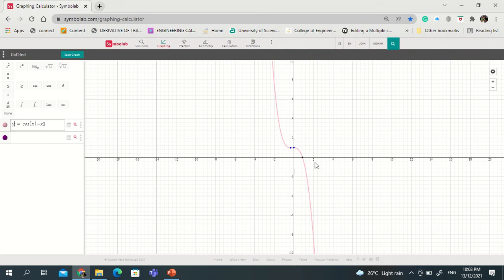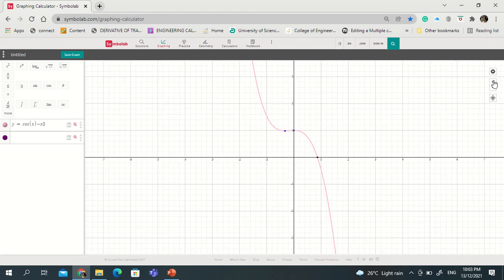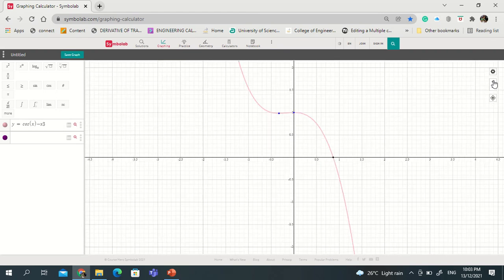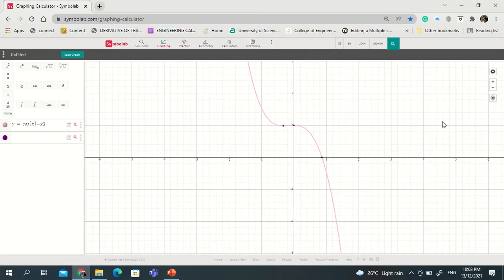Now looking at this graph, it's not so clear so we can zoom this to make it a little bigger. Zoom a little bit more. So from here you can see that the graph of the function intersects on the x-axis at only this point. As you can see when you touch this point, you can see here the value.